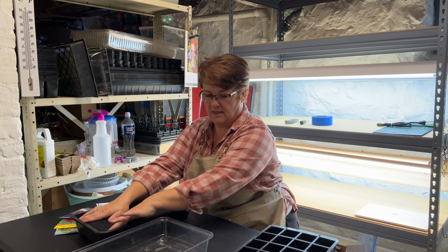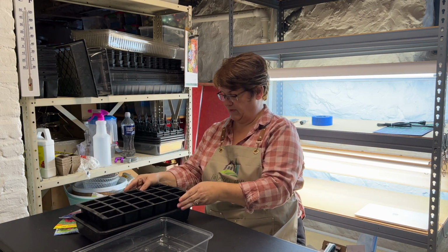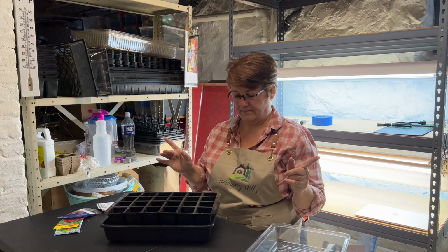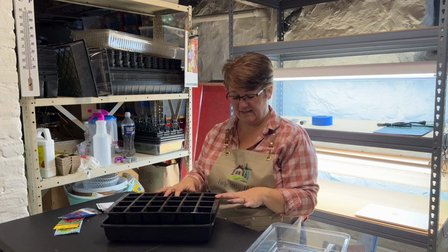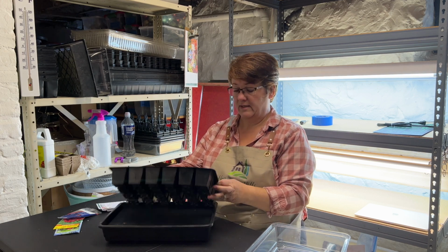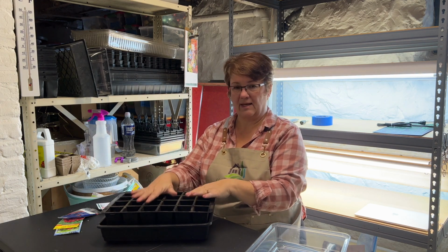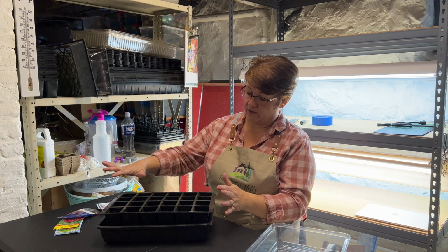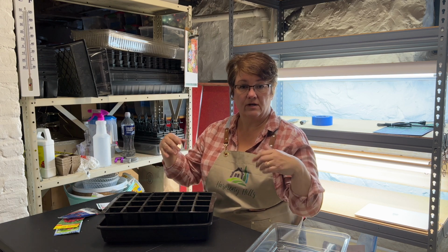And then you put your tray full of seedlings on top of there. So when you have soil in here and seedlings in here, the soil touches through this big hole right here. It can touch that capillary mat, and the water will wick up out of the reservoir, across the mat, up into the soil, and then the plants are watered from below.